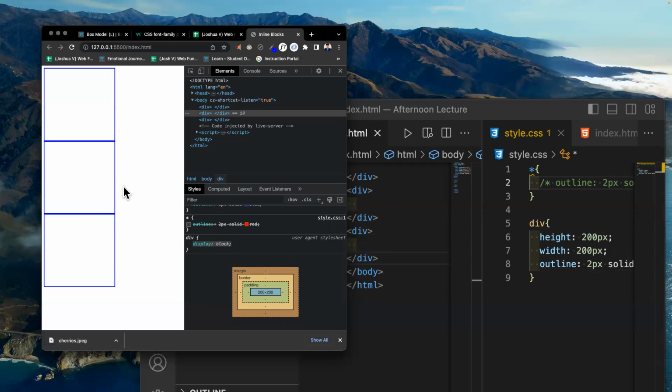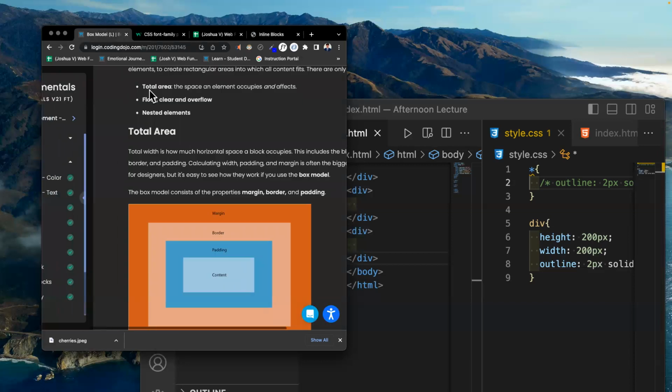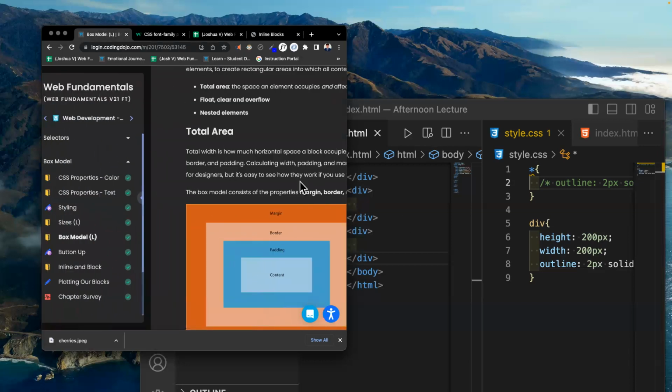They will always indent to the next line. So how do we make blocks go side by side next to each other? How do we make blocks behave as inline elements? Block. Right, we're going to need something called inline block.